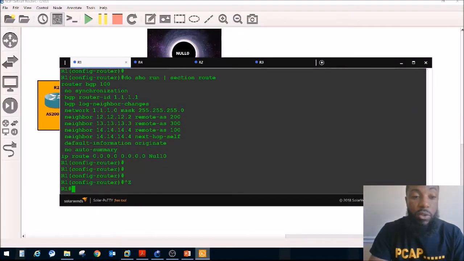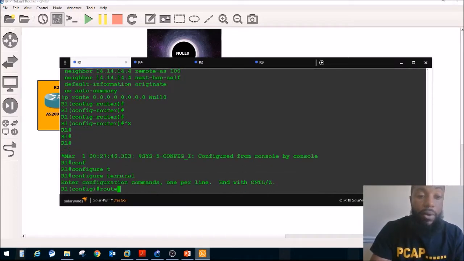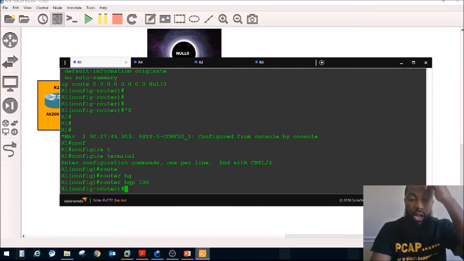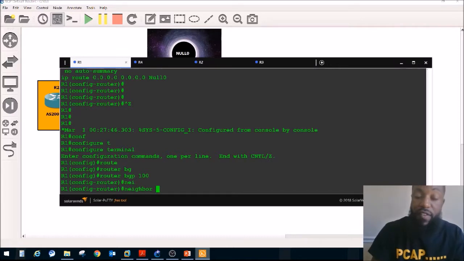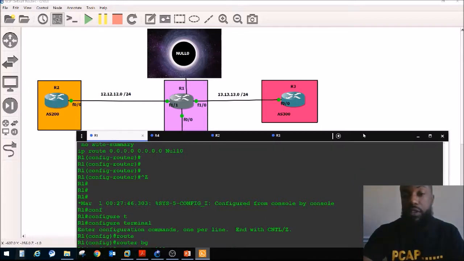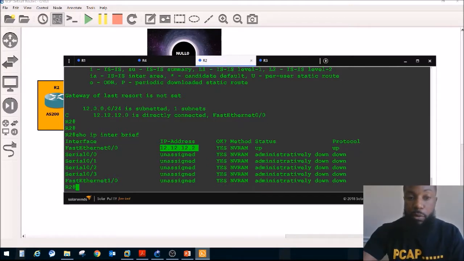Let's start from the beginning so I can show y'all. Enable, well, we are in enable mode. Configure terminal, router, we go to the routing process BGP, not process, and then the AS number 100, and then we are going to do neighbor. We're defining the neighbor. We got to define router 2's network address, which I don't really know by heart, so let's go ahead and check. Actually, he's 12.12.12.2, but let's go in there and verify though. Show IP interface brief. Yeah, he's 12.12.12.2.